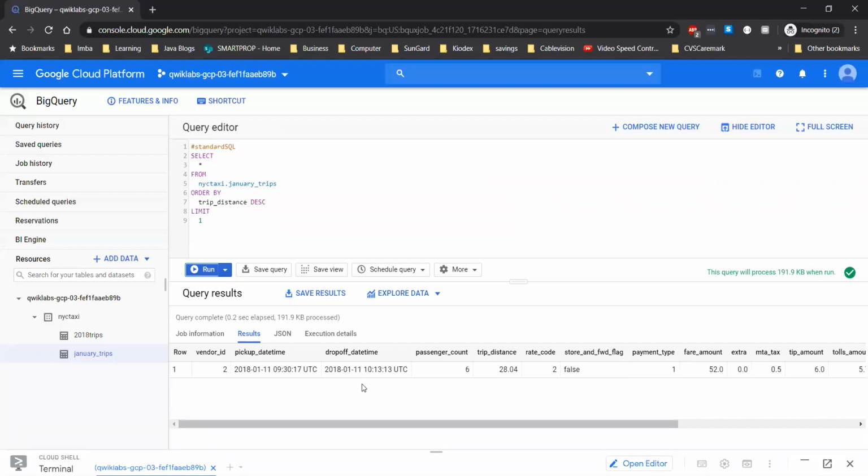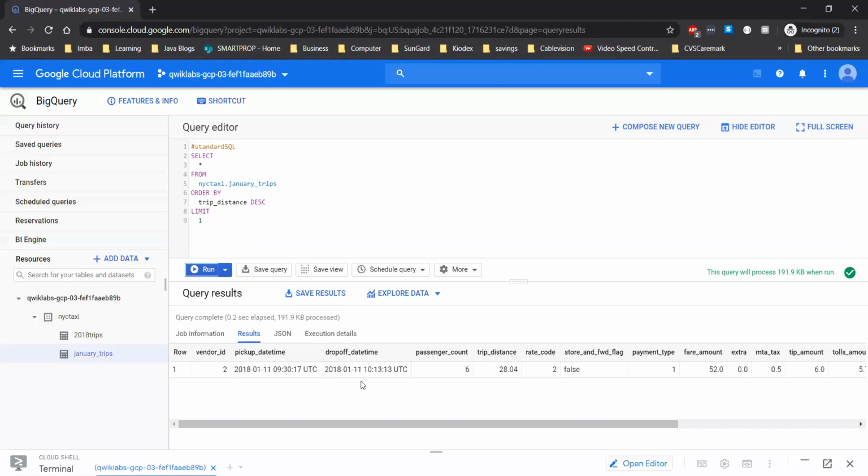So yeah, with that, we'll conclude our demo here. But the intent of this demo, as I stated before starting the demo, was to showcase how we are able to pull data from different sources into BigQuery. We used CSV as our data source to pull the data into BigQuery.